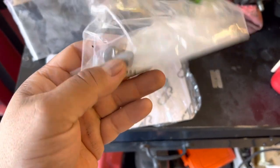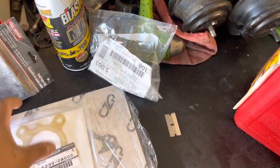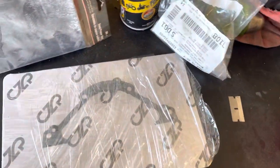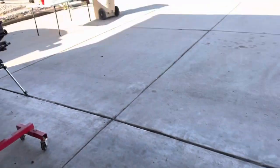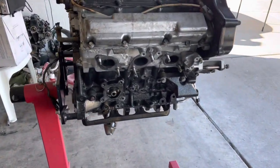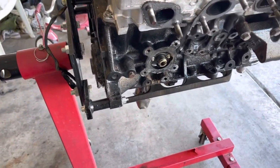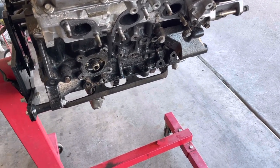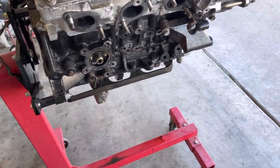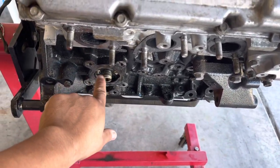So these are the plugs that I need to install right there where the oil tree is supposed to go. Then we still have the oil tree gasket and the rear main little cover gasket that we need to do. But to do the rear main cover, I'm going to have to take the engine off the engine stand because there's no room for that right there. There might be a little bit of room, but it's going to be pretty tight. I'd rather just take it off the stand and do it that way. Then I'll probably put it back so that I can do the oil pan. But anyways, what we need to do first is get these things out.